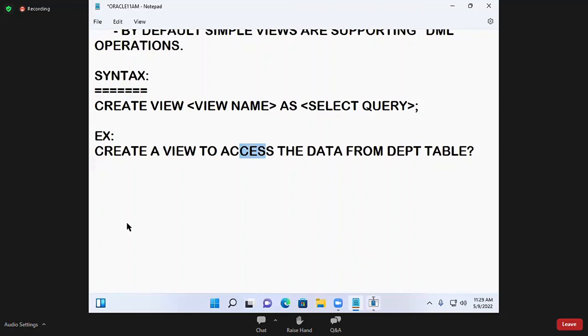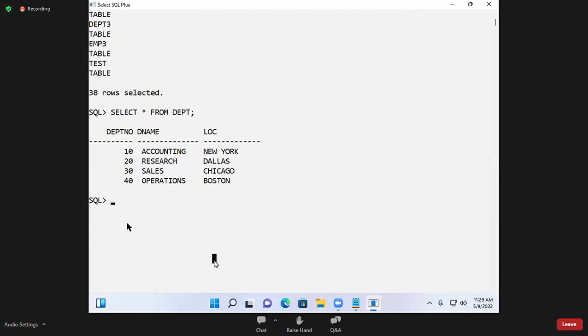So now for this accessing purpose, let you see how I can do it. So now we are creating a view. Create view v1 as select * from DEPT. Which table data do you need to access? The table you have to give. And all of you know this, when I'm executing this select * from DEPT.